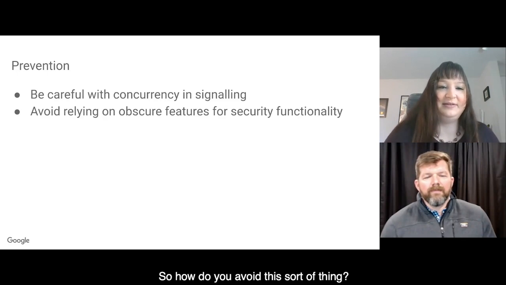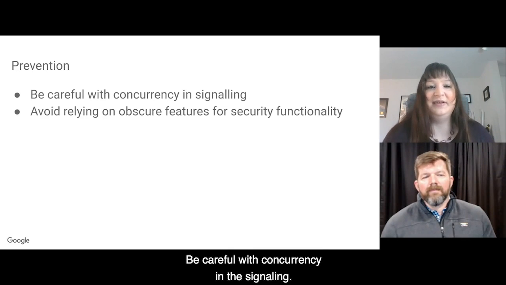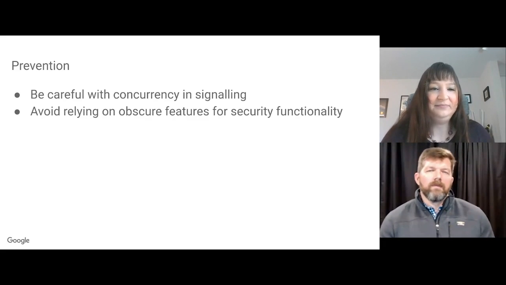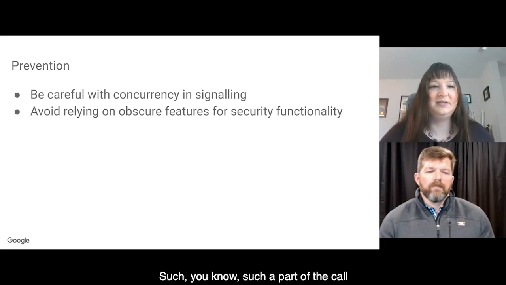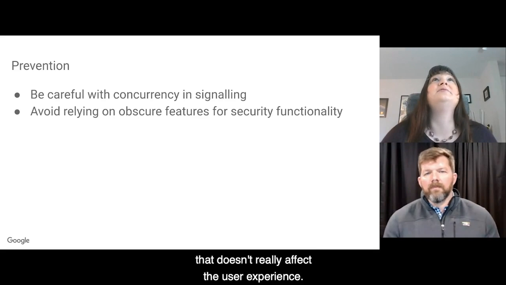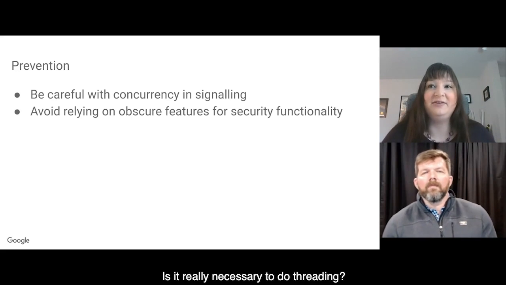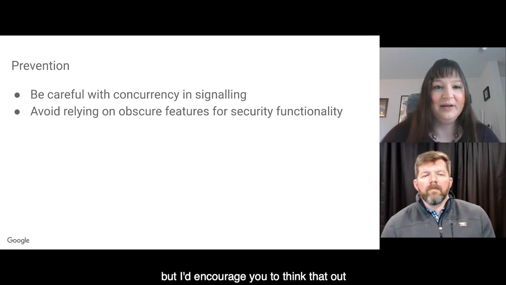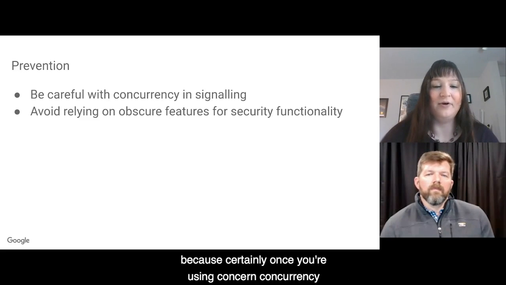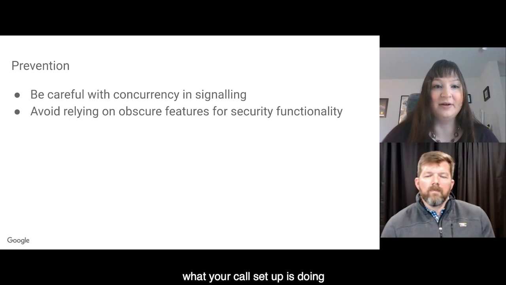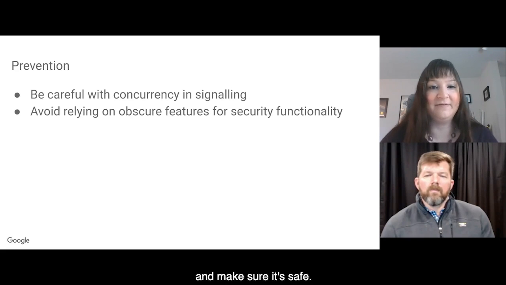So how do you avoid this sort of thing? Be careful with concurrency and signaling. I would even say this is such a part of the call that doesn't really affect the user experience. Is it really necessary to do threading? Maybe the answer there is yes, but I'd encourage you to think that out, because certainly once you're using concurrency, it becomes a lot more difficult to model what your call setup is doing and make sure it's safe.